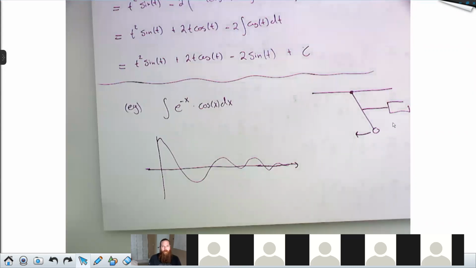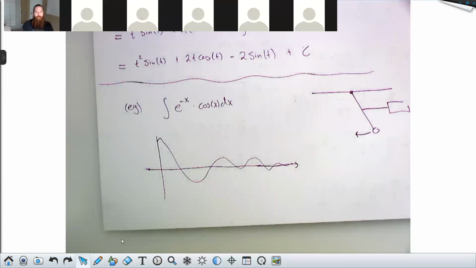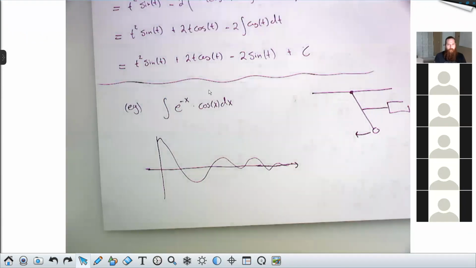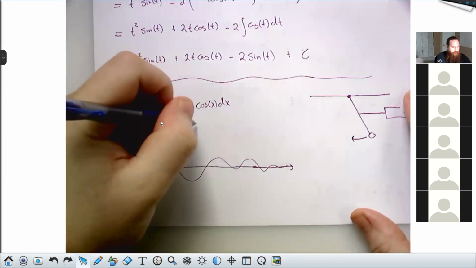If you want to figure out how many times the pendulum swings back and forth, or how much distance any sort of damped harmonic oscillator will travel, you'll have to do an integral like this. And these are also done by parts. This will require integration by parts, but it's a harder problem than any of the ones we've looked at today. So we're going to save this guy for Friday. This and a few others are called looping integrals.